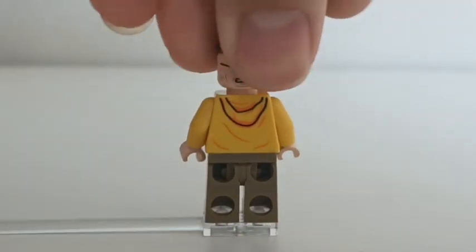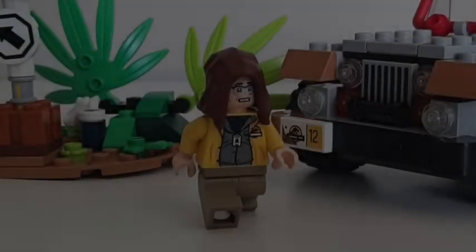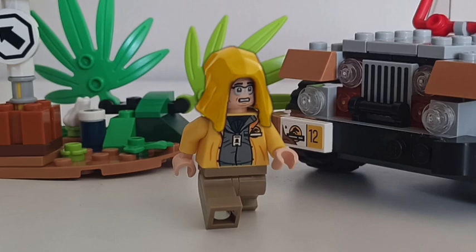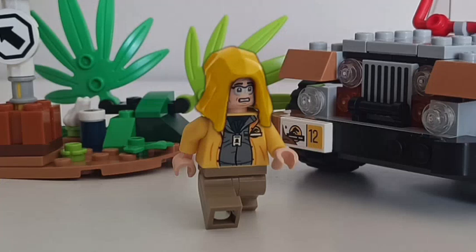Nedry also has a rain-streaked surprise face. I know this would have required a new recolour, but it feels like a big oversight to not include a yellow raincoat hood. LEGO are known for making entirely exclusive, hyper-specific moulds for certain characters. A yellow hood would have been an easy-to-produce, versatile, and highly reusable piece for the company to have in their repertoire.